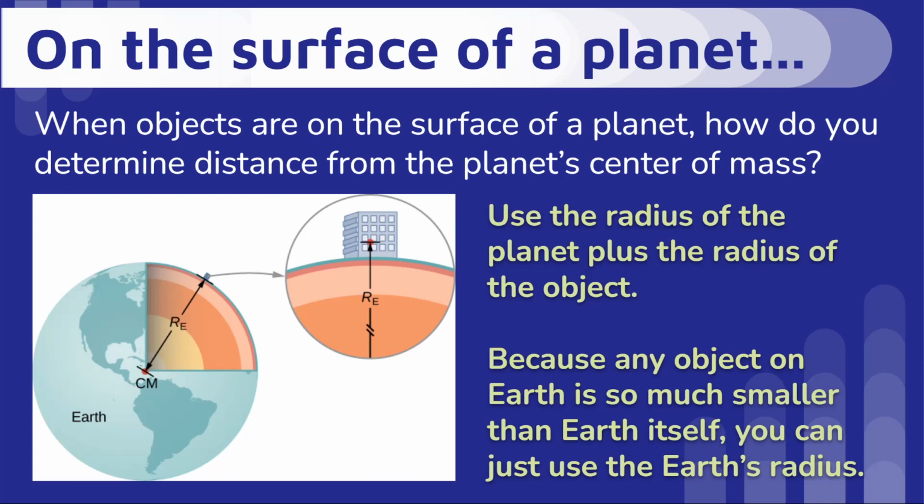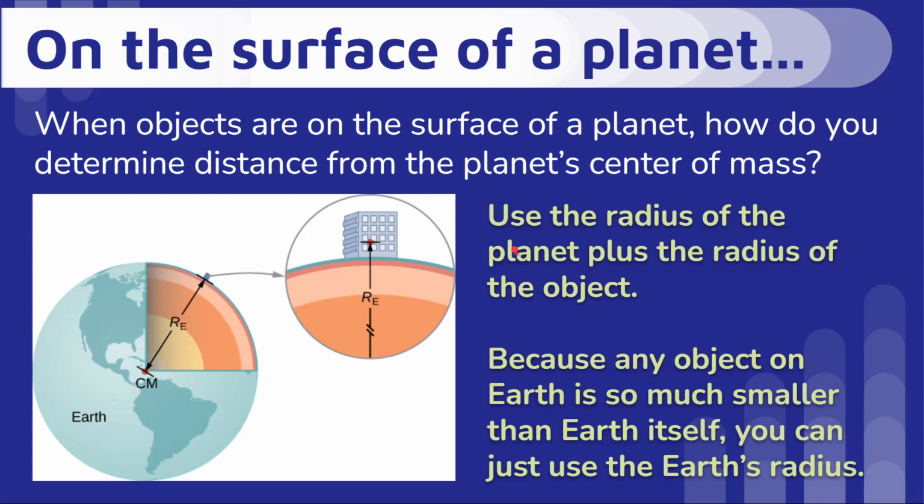Okay, now, as you can probably imagine, that extra meter from your height is negligible when you're talking about the Earth being so much larger than you. And so if you're talking about something on the surface of a planet, you can simply use the planet's radius. You don't need to add in the extra height from your legs to your center of mass, okay? Because it's not going to show up in your answer anyway. It'll be in those decimals that we don't see when we're looking at that answer in scientific notation.